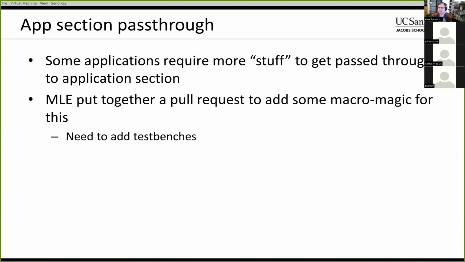I think at least having the ability to pass in some parameters to the application section could be useful for, say, the circuit switching application. If you want to change some of the settings, that could be a pretty useful capability. And it would just be nice to get that polished off and in the repository, so it's all usable for everybody. So I'm going to work on that. Hopefully this week I'll be able to get that polished off, unless we hear from the MLE folks and they want to update the pull request.